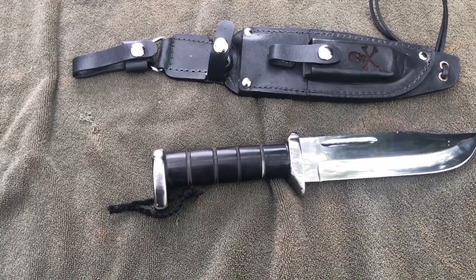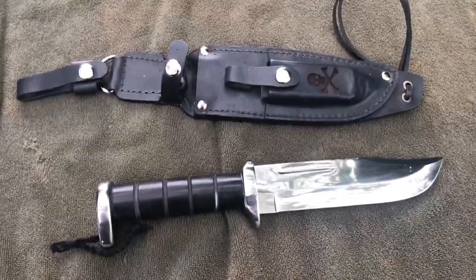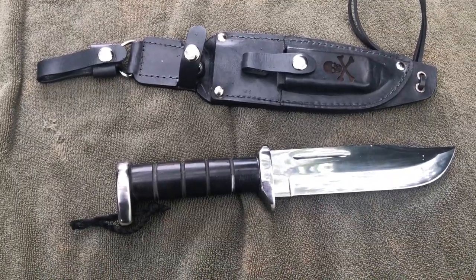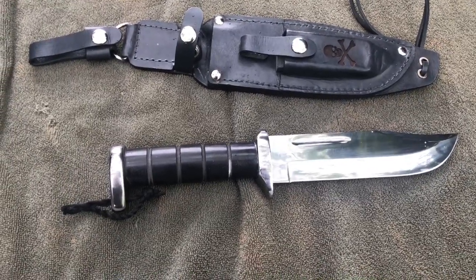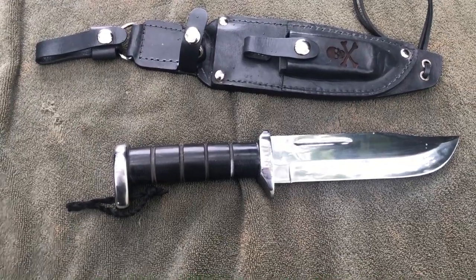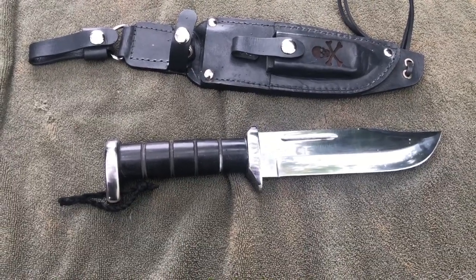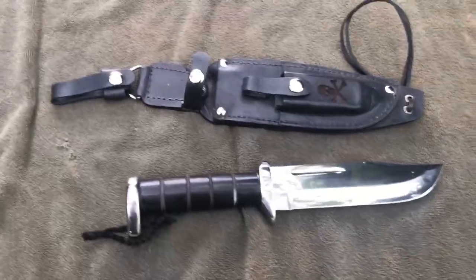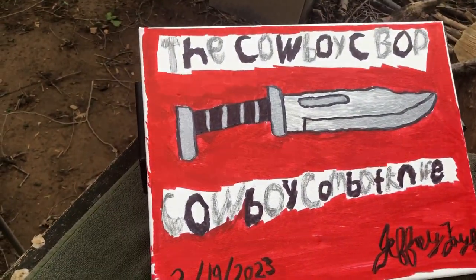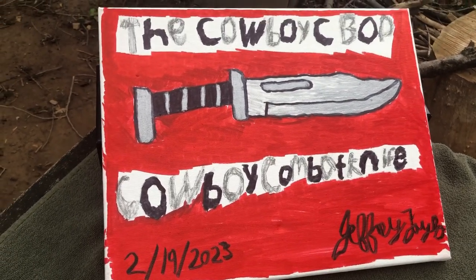Today we're here to talk about a knife that I received about a month or two ago. This ain't it. This is a quick shout out to my very first ever creation. This is the Cowboy Combat Knife, available now on Etsy, selling like hotcakes. And one of my fellow YouTubers, Tinman Collections, I'll leave you the link to one of his videos of his artwork. He was so cool and kind enough to paint this for me. The Cowboy Combat Knife by Jeffrey Taylor.